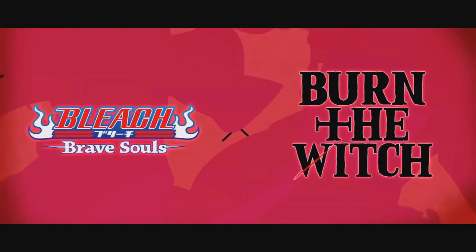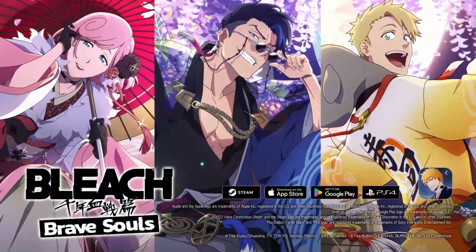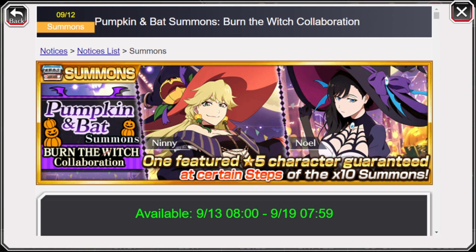Alright lads, so today we got the announcement that the return of Burn the Witch is officially here. In this case, the Halloween, Christmas, Parasol, and also original Burn the Witch characters are all back in one banner. They're available tomorrow and will be able to be summoned on until the 19th. So the second this banner leaves is when we do get our mid-month banner.